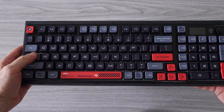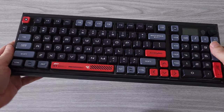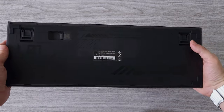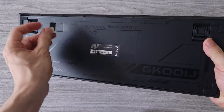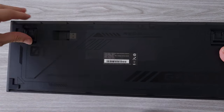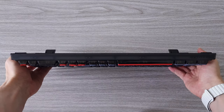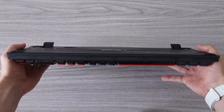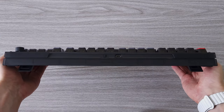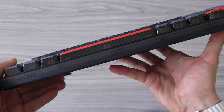And here it is guys. My first impression is the build quality — only by holding it in your hands you can feel how well it's made. Even the sound of the keys when pressing them sounds of high quality. On the back in a handy place we find the wireless USB receiver. The legs have two levels of adjustment depending on your angle preferences. We have a transparent design throughout the keyboard, including the keys, which gives a pretty cool effect when the RGB lights are on. Everything looks tight and high quality as it should be.